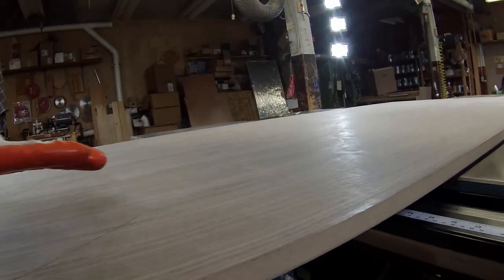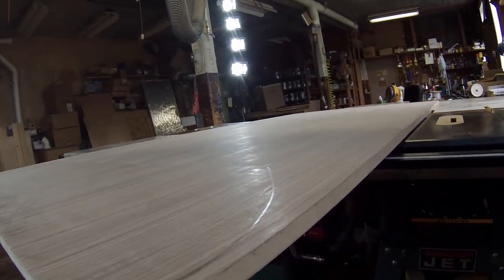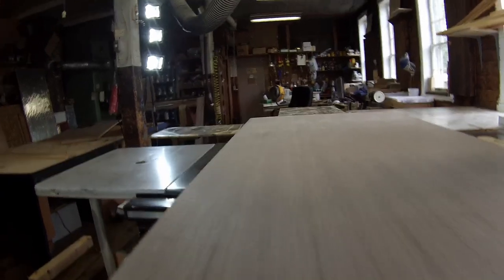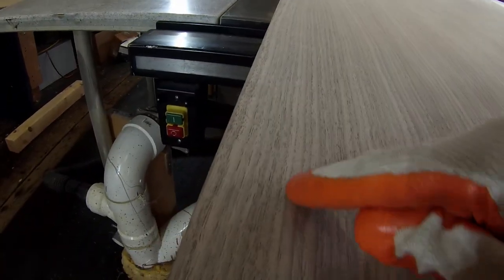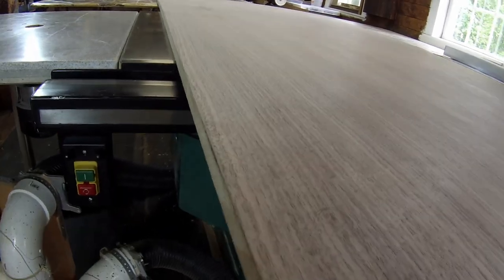You have to get the low angle of the light to hit the sheet to be able to see where the indentations are. There's another one over here. A little piece of something got stuck in there between the sheets.